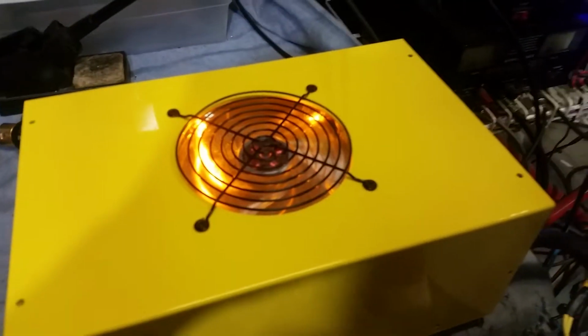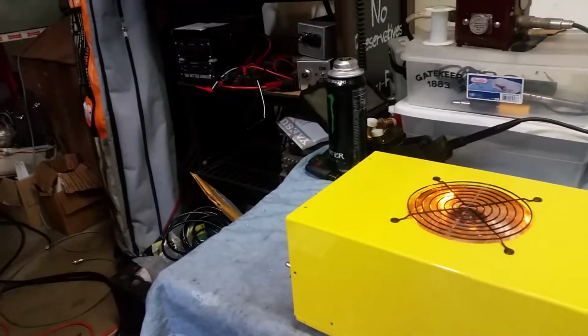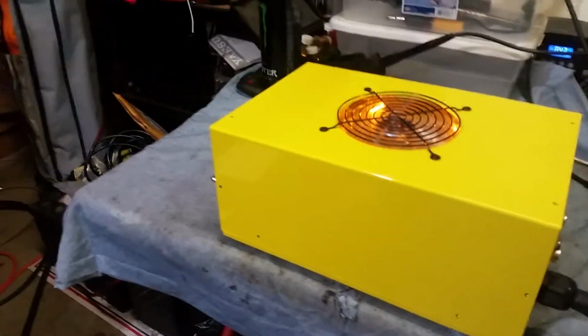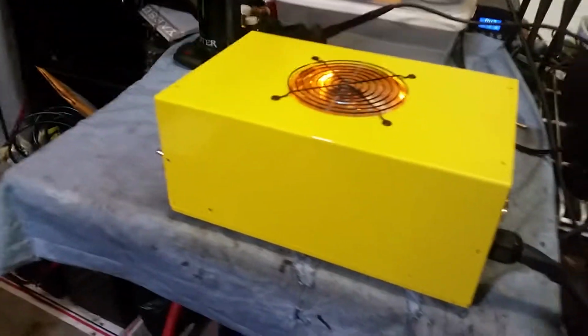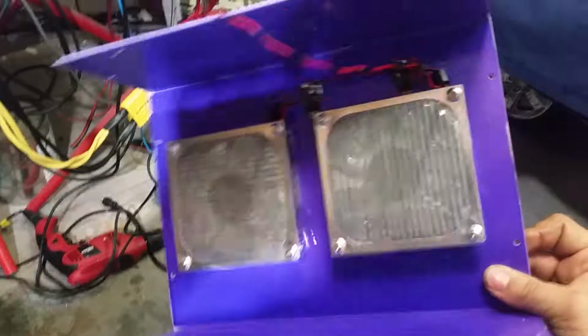Got you one of them fast Yate Loon fans in there, which they have quit making. And luckily, I got one company out there that still has Yate Loons in one color. So guess what I get to do? Yes, I get to take the LEDs out of the fans and put the LED colors that I want in the fans. Which is the same thing that I had to do with your 6-pill case.